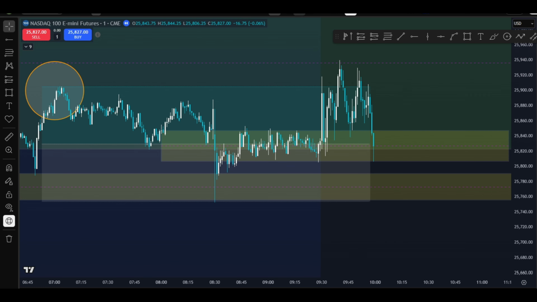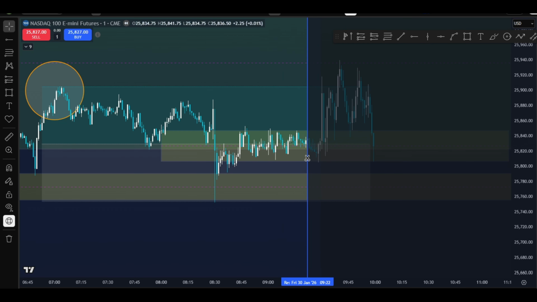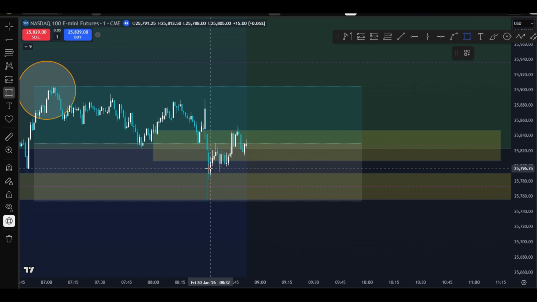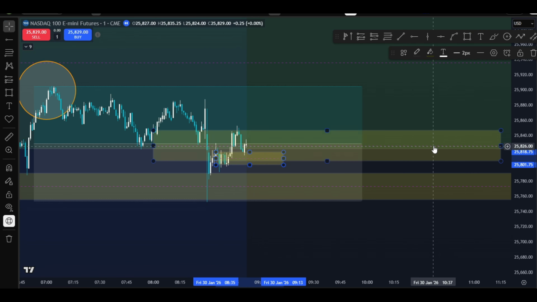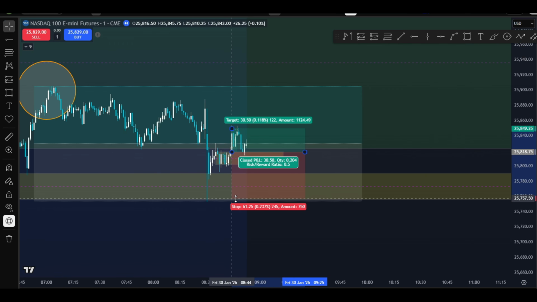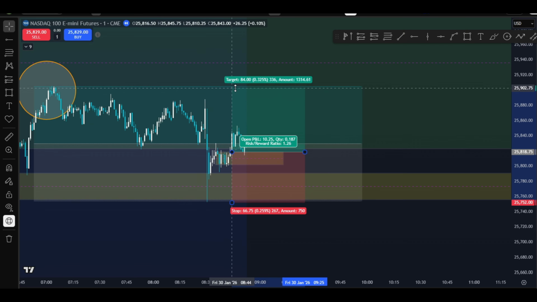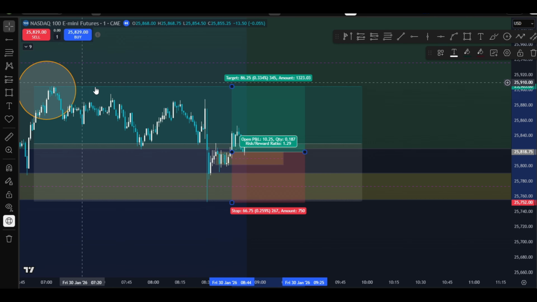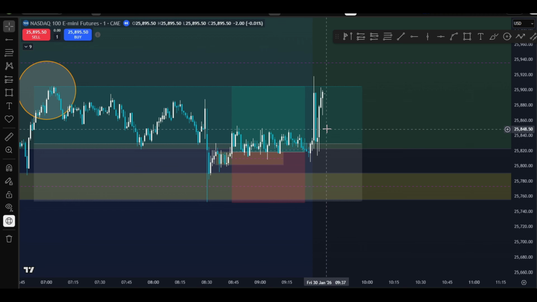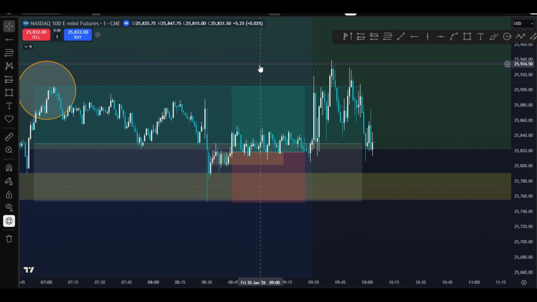So let me remove this. This is my entry around here, right? Once I see an order block that is formed here, aligning with this, with the lower bottom respecting it, my entry is here, okay? And my stop down here, or it can be down here. So let's say I put it down here, and I target the external liquidity up here, right? You can let this play out. This took a little bit of time, but you can see it's respecting it. And once market opens, where does it go? Spikes up towards the internal liquidity, and then once that's completed, it goes back down, right?